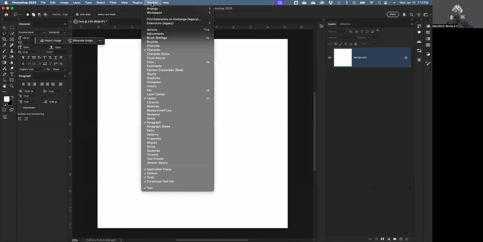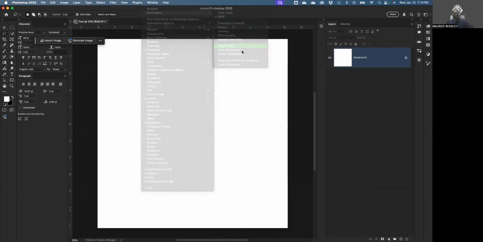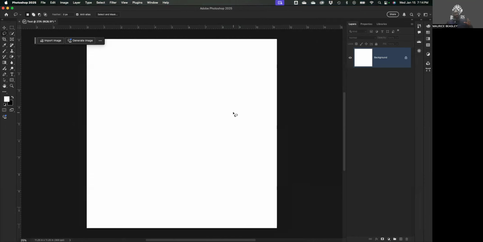And if necessary, I can go back to Window, go back to Workspace, and click on Reset MDB. That way it goes back to the way it initially was, the initial layout that I like from the beginning. And I can get things to sit where I need them to be, like this context taskbar. If I'm going to keep it open, I will put it in position, and then I'll click on that little three dots, and you see where it says Pin for position. I make sure that's checked on. That means it's going to stay right there from now on.